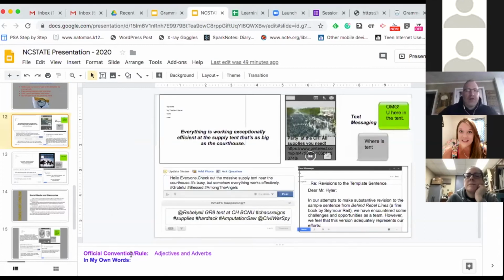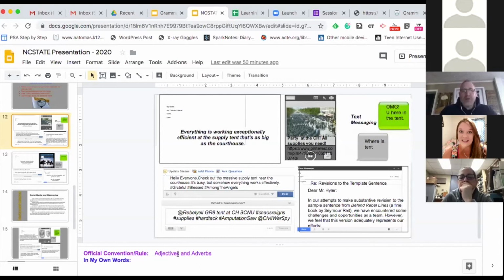Underneath, as you can see, with the official convention and rule, and in my own words, underneath that template, in that speaker part, what I have my students do is, whatever official rule or convention we're working on, write down what that is, and then put it in their own words. I always say to them, if you had a classmate that was absent and wasn't here for that lesson, what would you say to them? If you had to describe what an independent clause was, what would you write down in that spot in their own words? I feel this helps them take ownership of it, and putting it in their own words is a lot better for remembering it. So that's why we added this little part down at the bottom of the template.